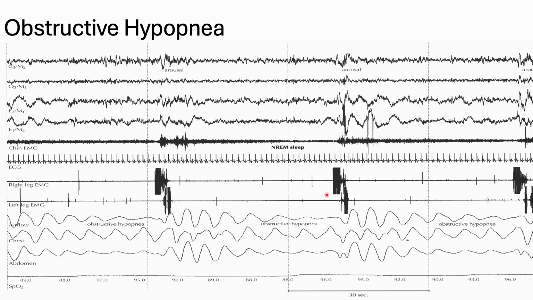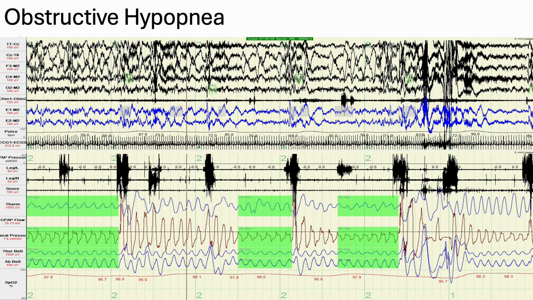They even have leg movements. But you don't score those as they are happening prior to or after a respiratory event. In this case, the leg movements are probably part of the arousal mechanism, literally kicking the body awake and saying to breathe. This is a 3-minute window, so there are 6 epochs.